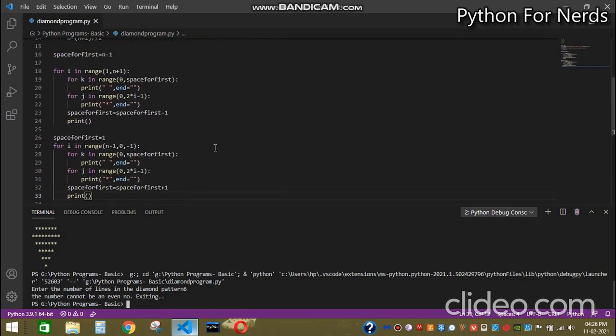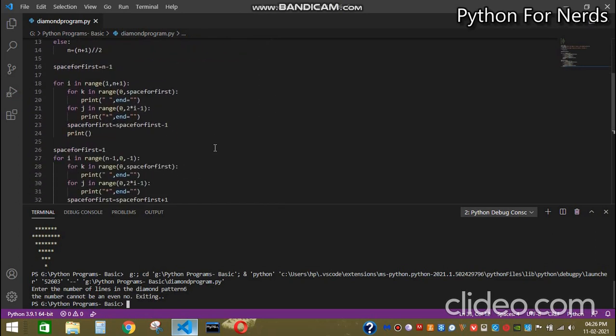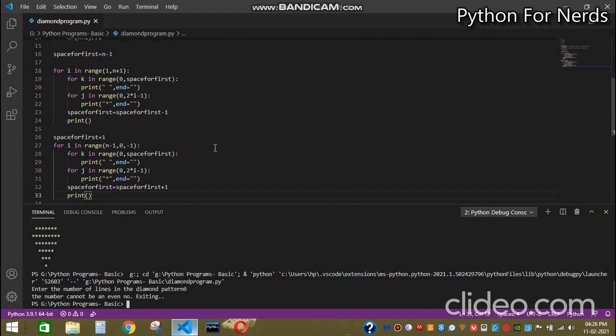So yeah, this is just a basic program. All you need to do is to think a little bit, and you need to be good in loops, that much is needed, because of how many loops are coming here. The upper triangle requires an outer loop and 2 inner loops, so you need to know that concept of looping for doing this program.